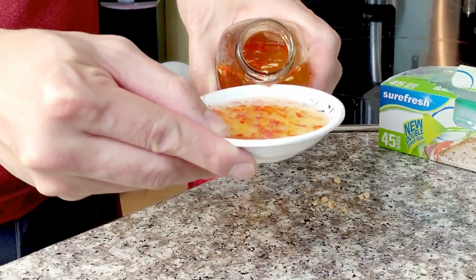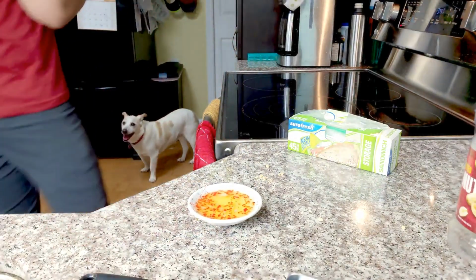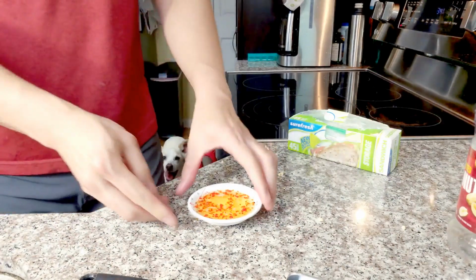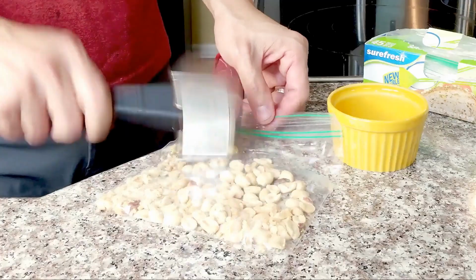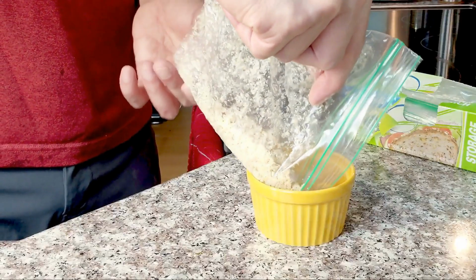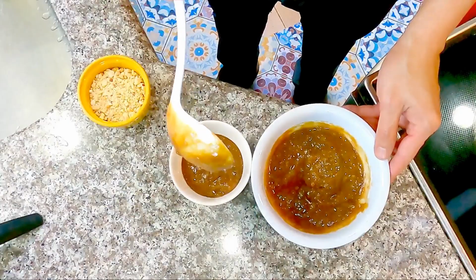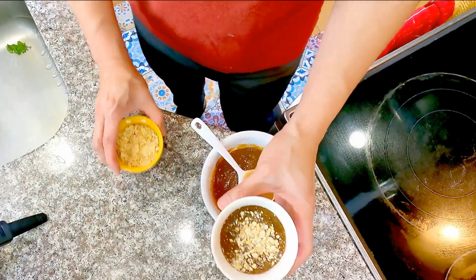Now, some Vietnamese all-purpose dipping sauce. I already pre-made this. It stores very well for a long time in the fridge, so you can always make it ahead and use whenever needed. For the peanut sauce, I'm gonna have some crushed roasted peanuts on top. I just use a cheap dollar store Ziploc bag. Works perfect for this purpose. Add some roasted peanuts and hammer them with a meat tenderizer. Just like that.